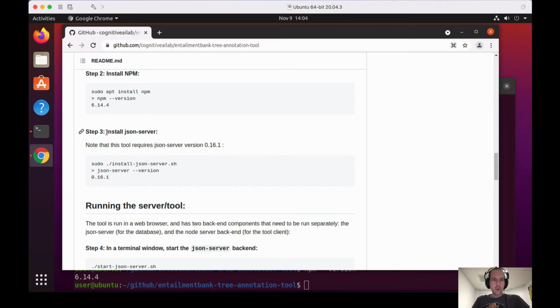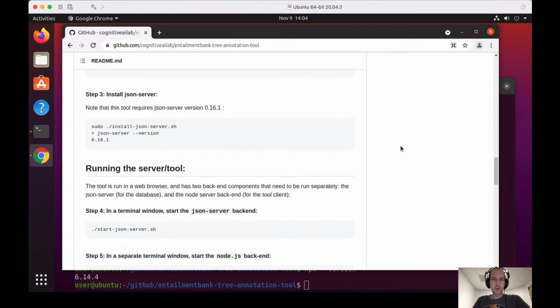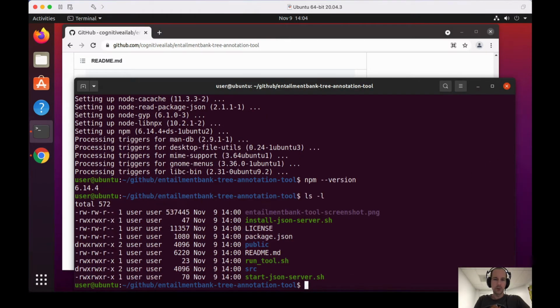Next, we need to install a backend server that's used for serving the JSON database. It's called JSON server. This has been updated a bunch of times since the development work on the EntailmentBank annotation tool happened. So we need to specifically install version 0.16.1, since there are a bunch of breaking changes that have been made in recent versions.